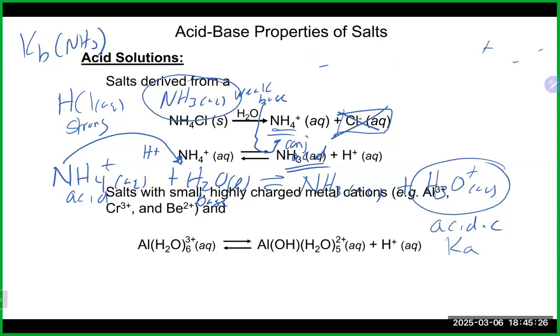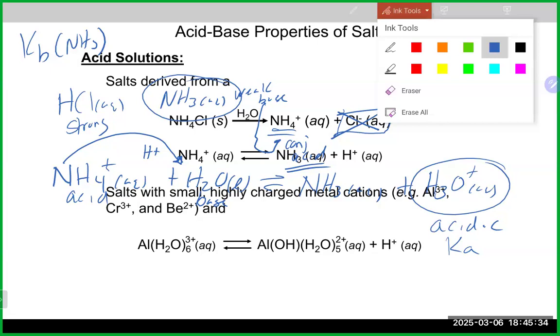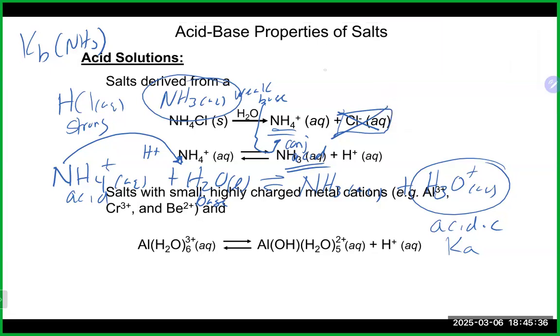So basically what it looks like, if I can badly draw it, is we have aluminum and it is attached to 6 waters. Is basically what the 6 means there. So there are 6 waters. I'm just going to draw 5 of them like this. By the way, the water should actually be attaching through the hydrogen or the oxygen in this case. It is the oxygen because in water, right, the oxygen is more negative. And that aluminum is positive, right? So opposite attraction there. So that is how they're attached.